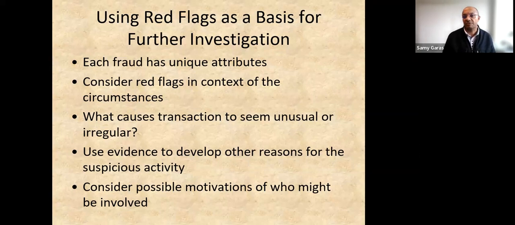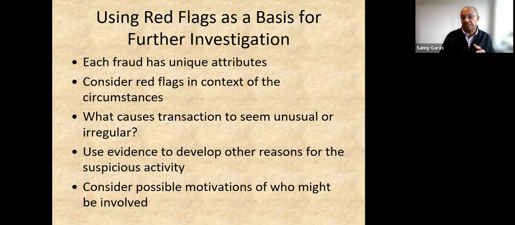Using the red flag as a basis for further investigation, as I said, once we find the red flag, once we see whether it is a financial accounting or non-financial issue, once we have documents, once we find weaknesses in the internal control, we can start to run our fraud examination. And by the way, almost all the cases of fraud are unique. There might be some kind of similarity, but in general, fraud cases are different from one company to the other. We consider the red flag in the context of the circumstances of that situation and what causes the transaction to seem unusual or irregular. So we have to see the reason.